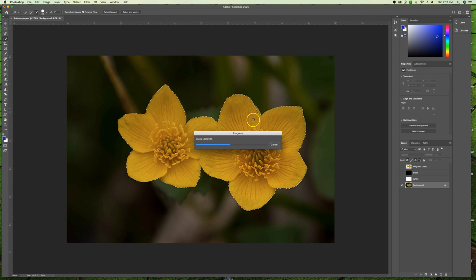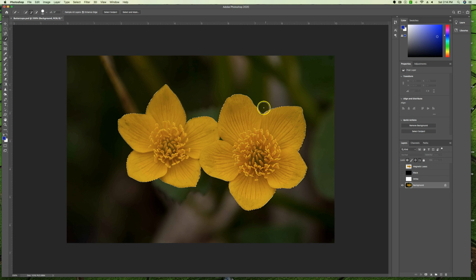So the nice thing is we can always fix this. So I went a little too far on that one. So when I get my cursor back, I'm still in the plus mode or adding. I can just go and kind of touch this yellow area and hopefully it'll add it back. All right, this is not a superb selection, but in the interest of my sanity, we need to keep moving on here. All right, get rid of you right there. Okay, so we have a pretty decent selection right now.